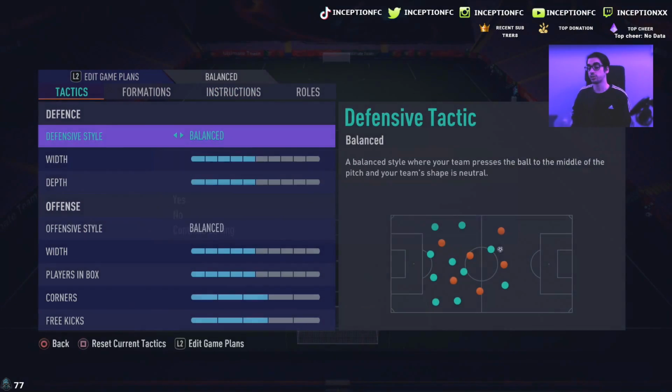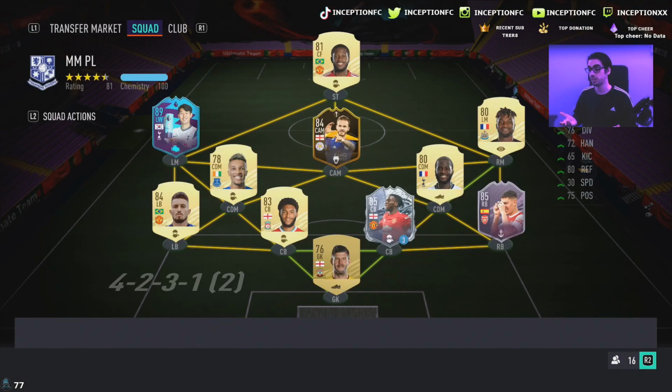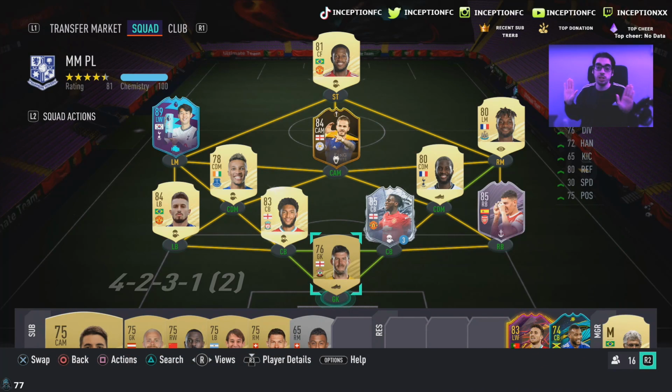I'll be honest with you guys, for the price difference between the Freeze and the rare gold card, before me using the card, it makes more sense just to use the rare gold on 7 chemistry at center back. But we're going to see. We're going to see what it's like in game, boys.